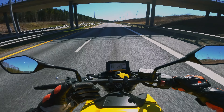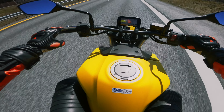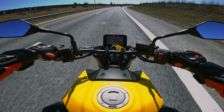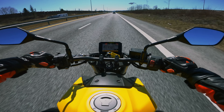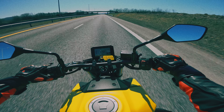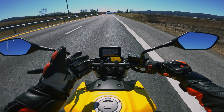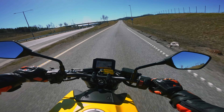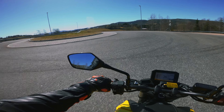Now obviously this is a naked motorcycle, so there's a lot of wind hitting my chest. No doubt about it, but the seating position is actually very comfortable. I really like this tank around my feet — it doesn't feel like anything is out of place. Now you do have some menu buttons on this side which we'll check out in a bit, but first let's just ride on the highway. I can definitely feel a lot more torque in this bike than in my Aprilia RS660, which actually has 100 horsepower. My first impressions of this engine are that it's a really fun and torquey engine. The brakes seem adequate too.